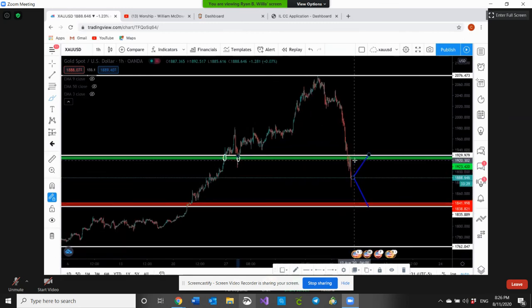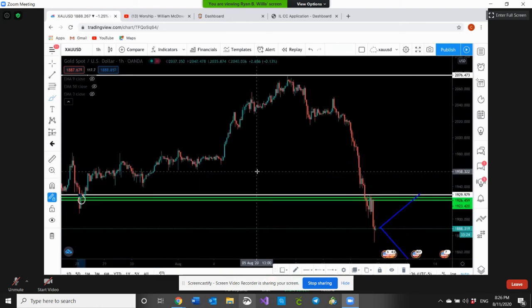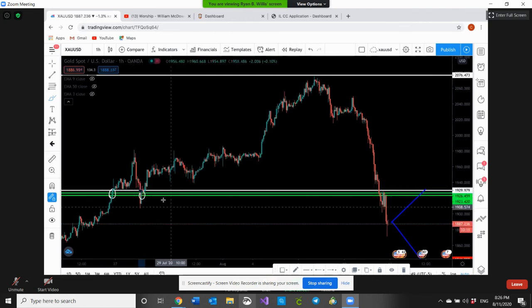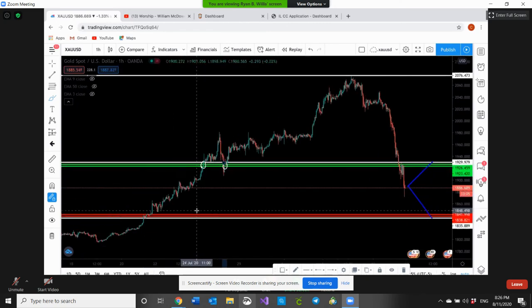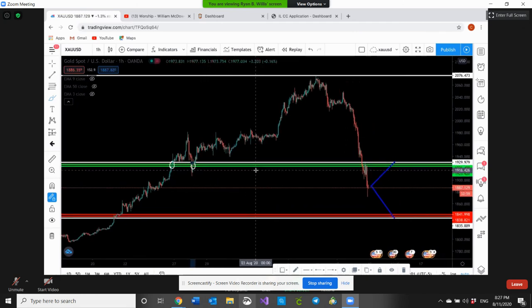You just want to always do your back testing to see if you have confirmations. That's what's important. You want to go back and back test to see in the zone that you created, do you have confirmations? Because the way you know that this is a good area to set your buy stop or your sell stop is because of the confirmations that you have. So we know this is a good place to set a buy stop because we have two instances, two confirmations.